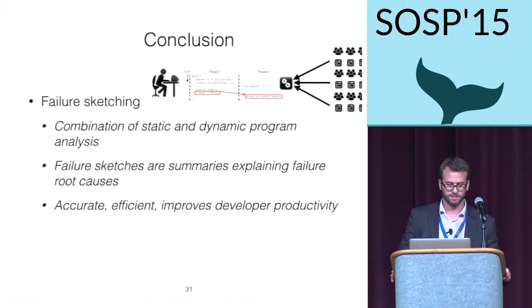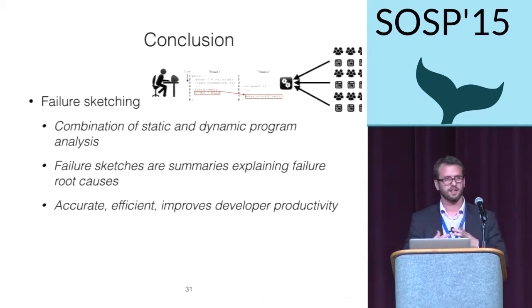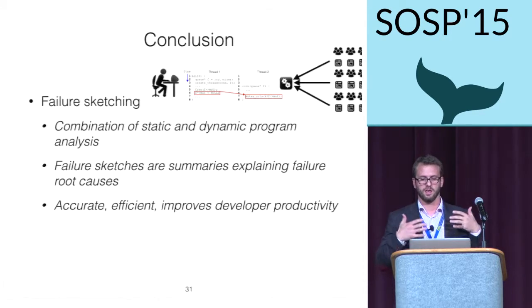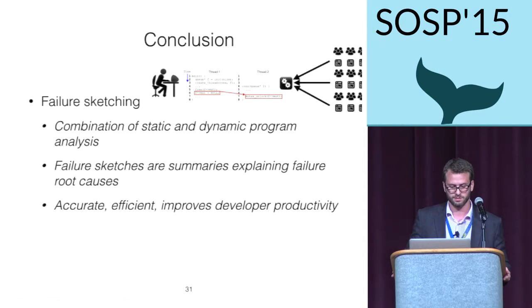In conclusion, we presented a new technique called failure sketching and the use case that we're targeting, in which we gather data from users' executions using a combination of static analysis and hardware monitoring in order to build failure sketches. A failure sketch is a succinct and high-level representation that shows the differences of failing executions and successful executions in a way to clearly display the root causes of failures.